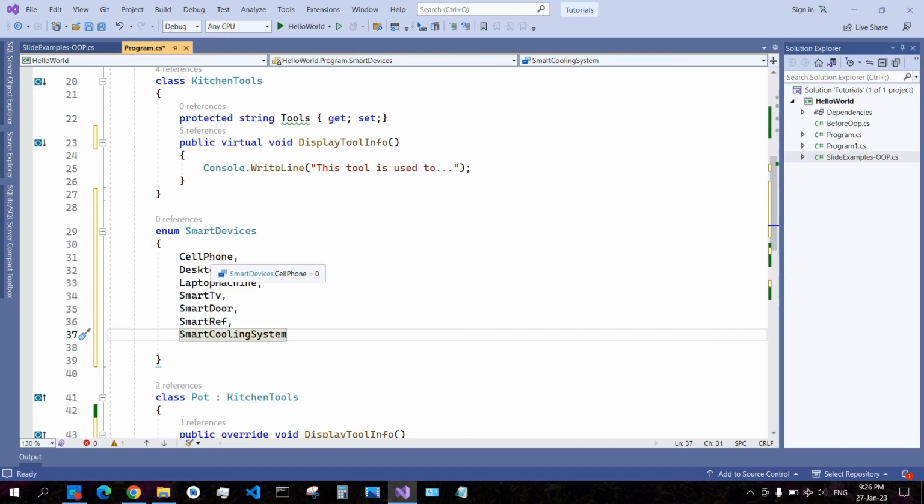And when you hover over any of these items in your enum variable, you see a value. For example, the first one is 0, the second one is 1. The first item in any variable in a programming language is 0. Even in a string, the first character has the index 0. In an array, the first item has the index 0. In a list, the first item has the index 0.